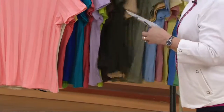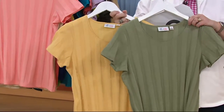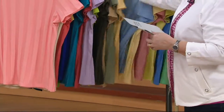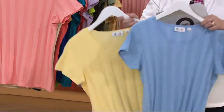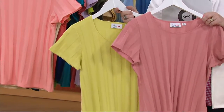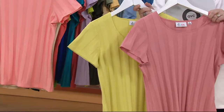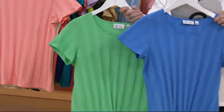Then we have it in chocolate brown, which comes with a beautiful pink rose color. Then we have an olive — this is a true olive — which comes with a khaki. Next is moss, which is our lightest olive shade, and that comes with that new golden yellow we've been offering this summer season — not a fall mustard yellow, but more of a golden shade. Then we have chambray blue with sunlight yellow, that's our pale yellow shade. Then blush pink, which comes with a sort of slightly greenish yellow. And the last set is marine blue, which comes with a nice spearmint green color. So those are all of your choices.